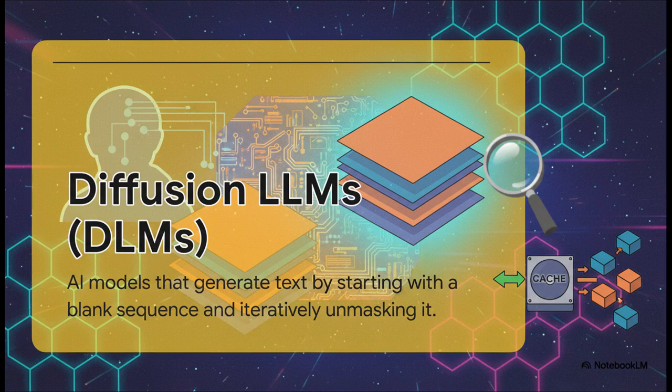Now, unlike your standard AI that predicts just one word at a time, these guys work more like a sculptor. They start with a totally blank slate, a block of masked text, and they refine the entire thing at once, step by step, until a masterpiece emerges. This approach makes them fantastic for really complex jobs.